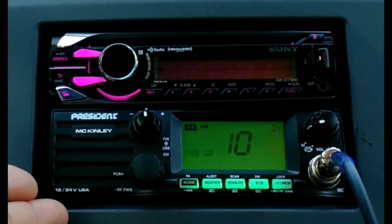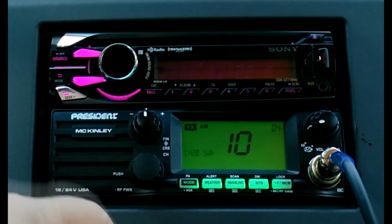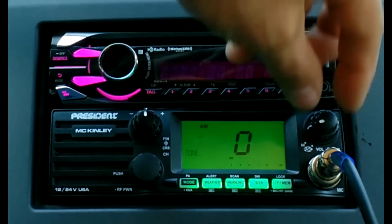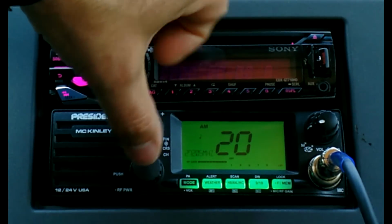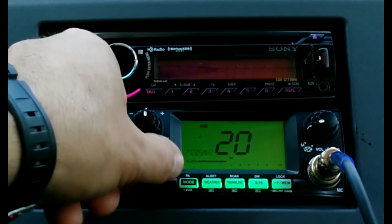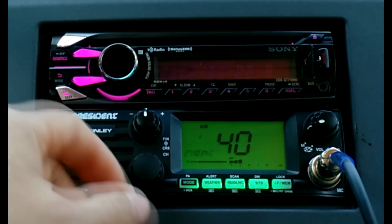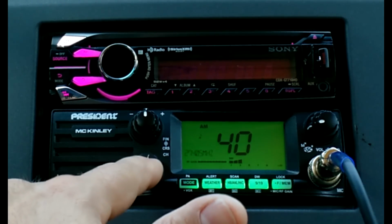So on channel 20 on my radio antenna, I've got this thing dialed right in. Okay? So now let's move this thing. Let me go back to this. So now I'm going to move it up to channel 40, and I'll run through it again because you can see the arc of the channels. So on channel 40, my SWR is probably not exactly a 1.0, but let's give it a shot here.